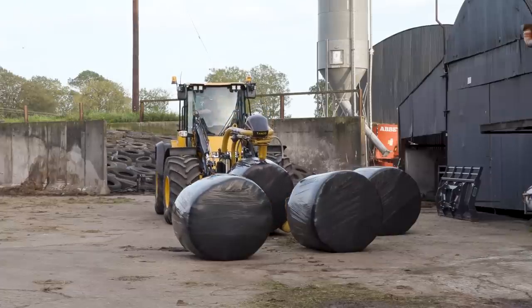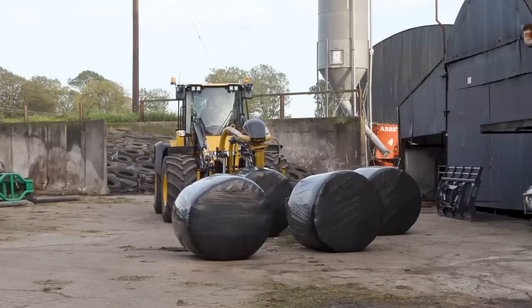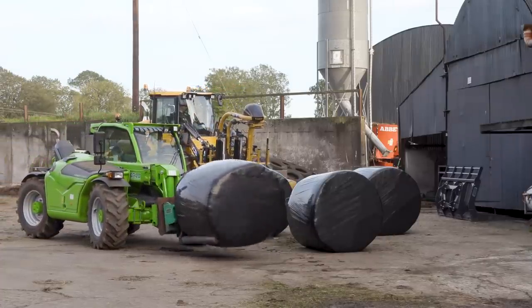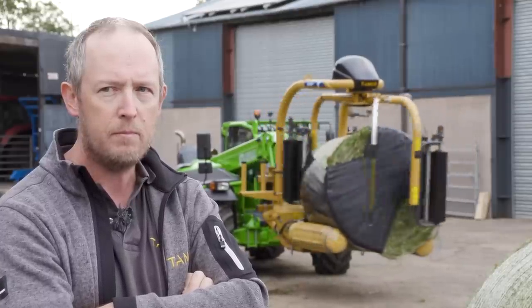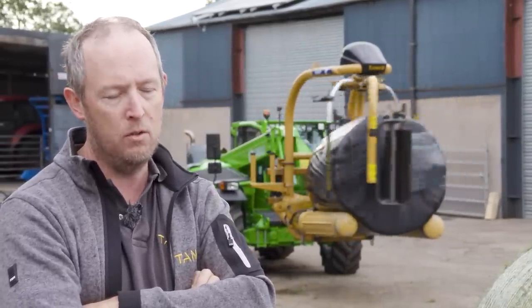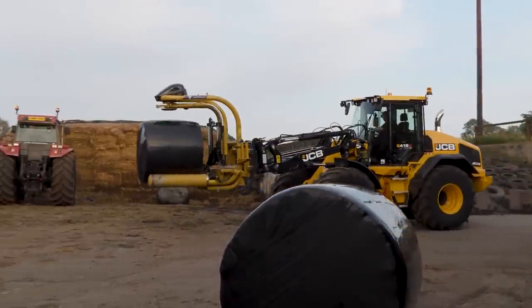What would be the hourly output of a machine like this? It depends on a number of factors. One is how far you have to drive from when you pick up the bales to when you drop, and how fast the bales are coming in. But somewhere around 70-80 bales an hour is what contractors would be getting out of them when they're in the thick of things in the season. And would an older machine struggle with oil flow for the likes of that wrapper? No, usually they don't need a lot of oil. 40 litres maximum is the oil requirement for them. It doesn't take a whole lot to drive them. They're fairly efficient machines that way.